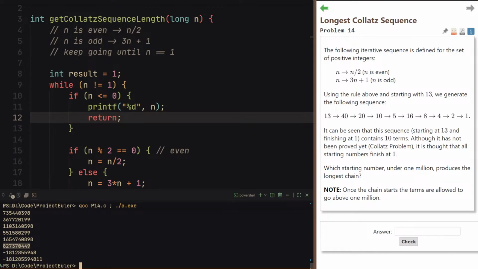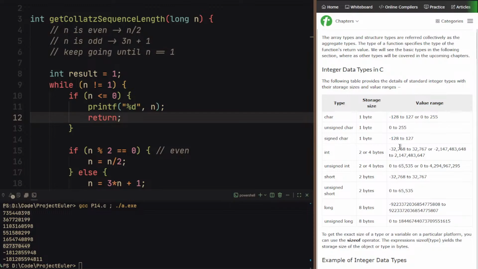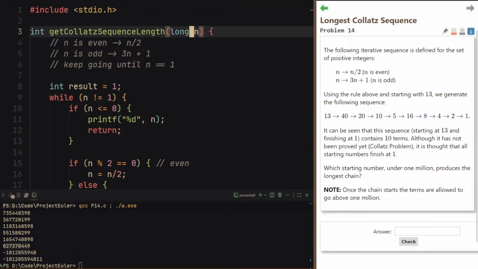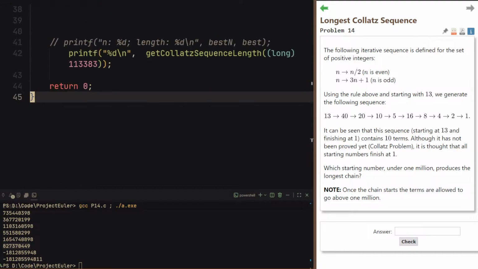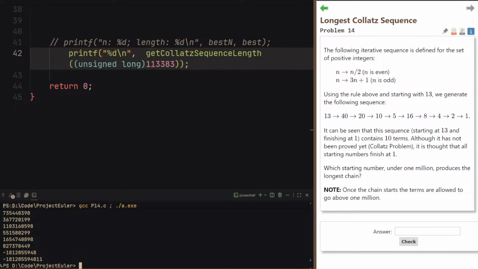Yeah, that could work. Let's see, what are the different data types for an integer in C? Unsigned int. Oh wait, unsigned long will definitely be big enough in this case, because that's a huge number. I really doubt that n is going to get bigger than this. So we're going to use an unsigned long. I wish there was an easier way to represent this type in C, but I guess not. We don't really need to cast, do we? It's okay. Cast anyway. And it worked.